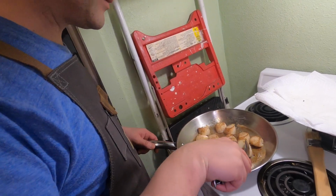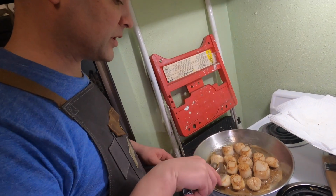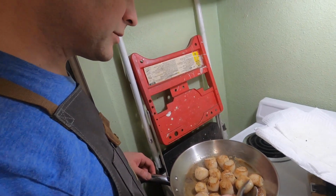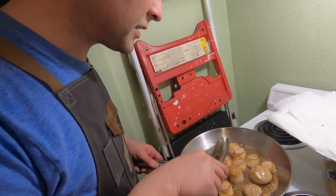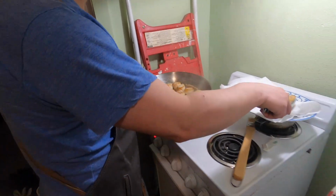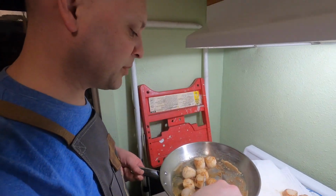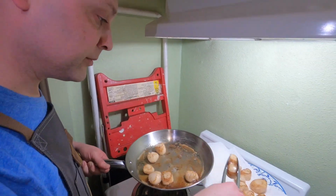There we go. Look at that. It's like rare beef, pretty much, but better. Like this one. Look at that. It's amazing. I'm going to flip this one over just because it's a little big. Yeah, you can see them squirting like that. They're done. Take them off. Let them rest. They're going to cook a little bit longer, and they're going to be perfect. We're going to make the sauce, and they'll be done. We're going to eat them.